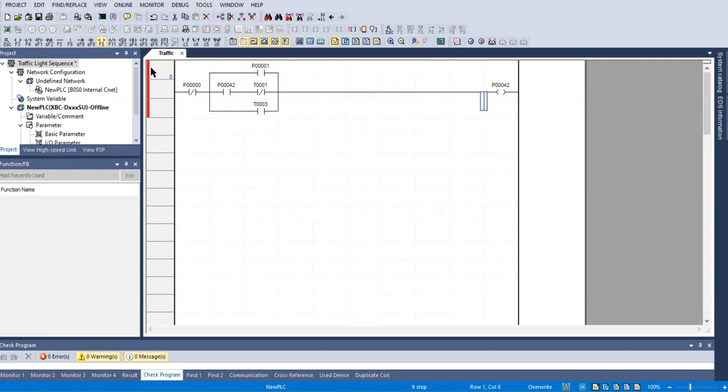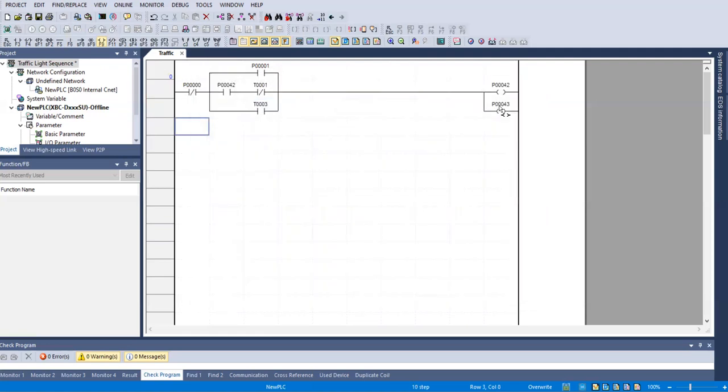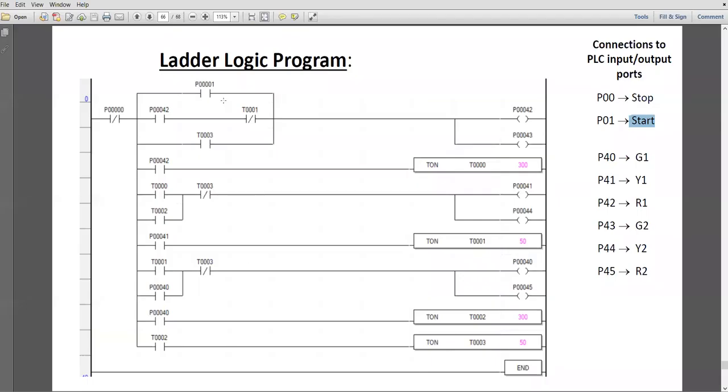That is why on the left hand side here you can see that the red color is basically indicating that there is some error in the connection. So the error here is that I haven't completed the connection. So when I complete the connection with the vertical line, you can see that that error signal will be erased. So this is basically the first instruction of this particular ladder diagram.